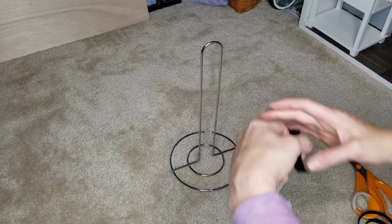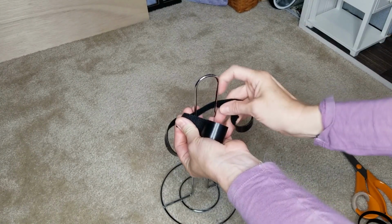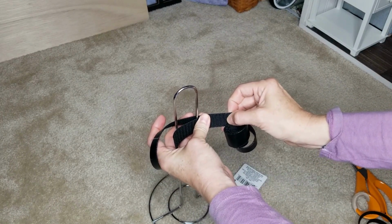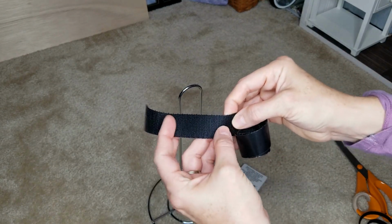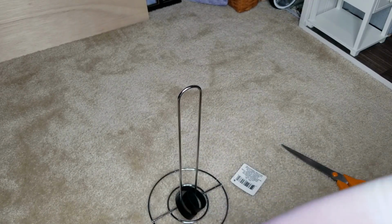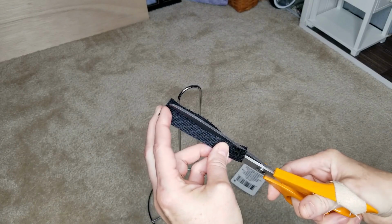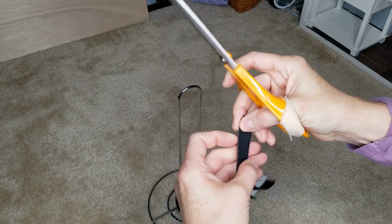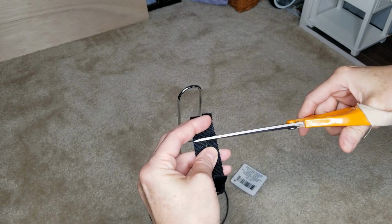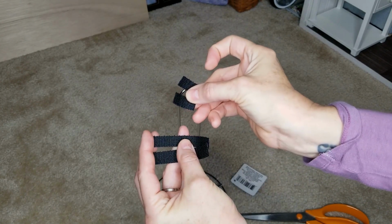That's the soft stuff. And it's going to go around like this, right? I'm going to want it to stay in place, so I need to measure enough of the hook side of things to do that. Plus a little extra, and you'll see what the little extra is for in a minute. So, again, I'm just eyeballing things. And I don't need it to be 1 inch wide. Get more for my money this way. And then here's the little extra. That looks good. This is not an exact science. Okay, so there's what we've got on the hook end of things.